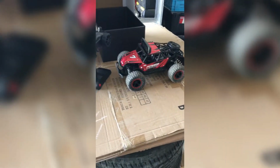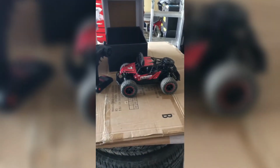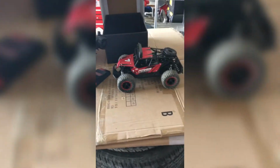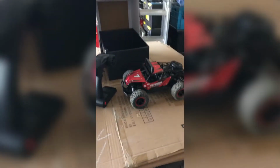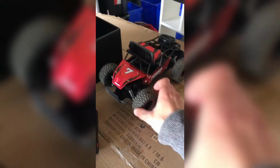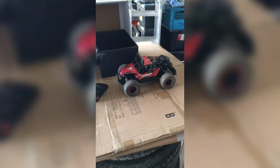Yeah, so all in all, not a bad little truck. We got 25 minutes, give or take, worth of runtime. Some varied terrain, running it flat out and then whatever. The other thing I was really impressed with was the turning radius on this thing. It gets nice and tight. It's got really good tight steering and the short wheelbase, so it's really cool.